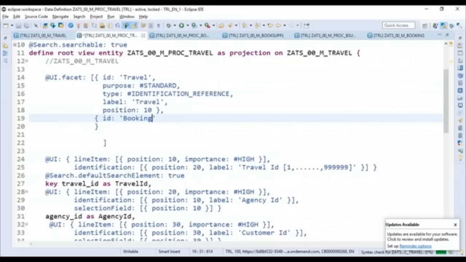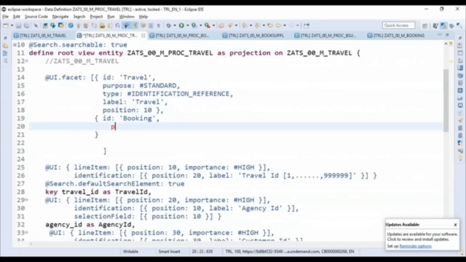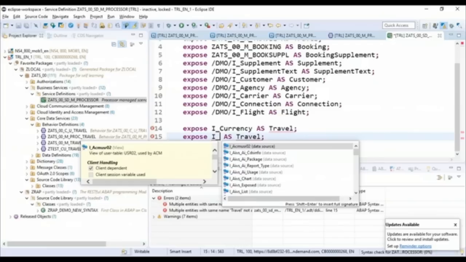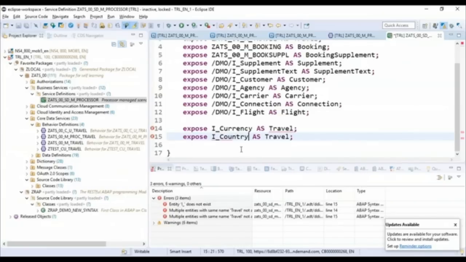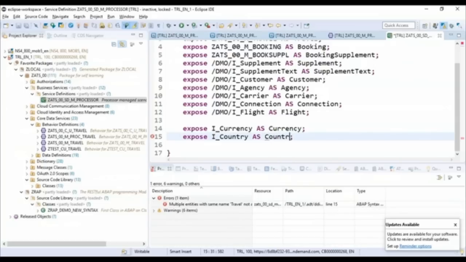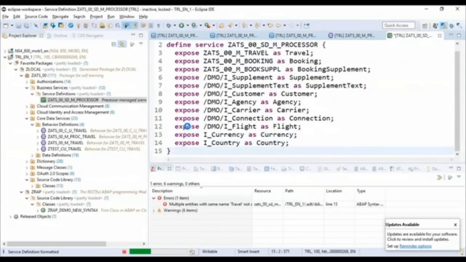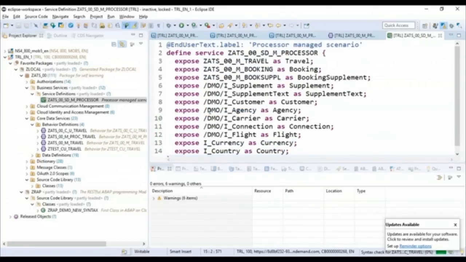Each travel will have multiple bookings, and the purpose is standard. Just save this. Awesome. Let's finally save this. We have got all our entities exposed.